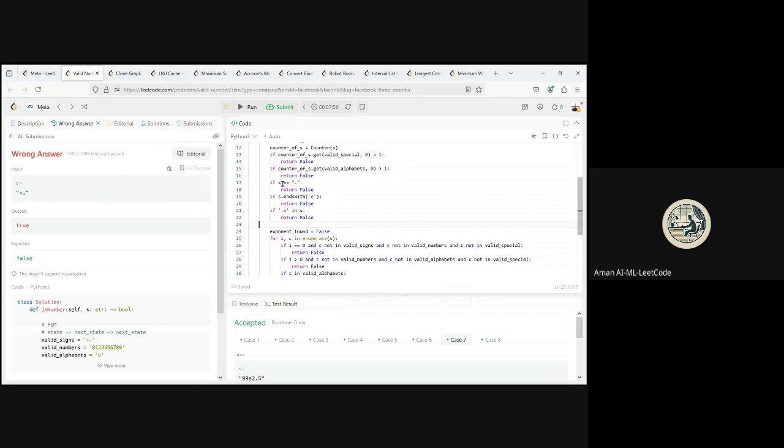So if S does not contain numbers, right? Contains, so we need to have numbers in there. Let's just check. I will check. Present.